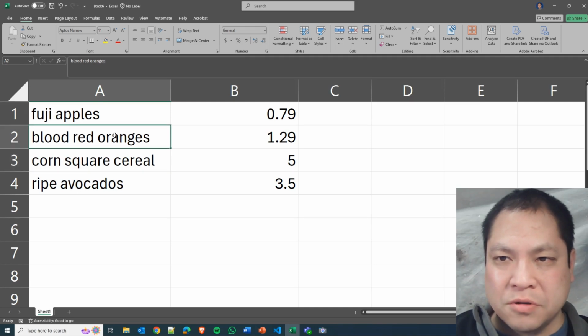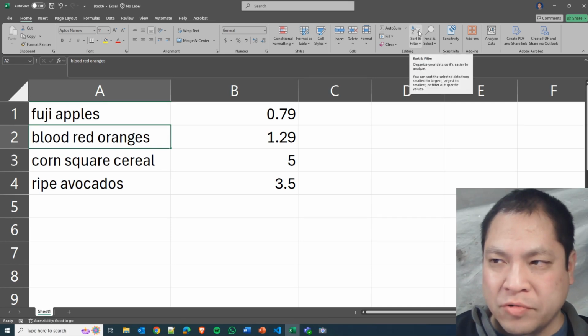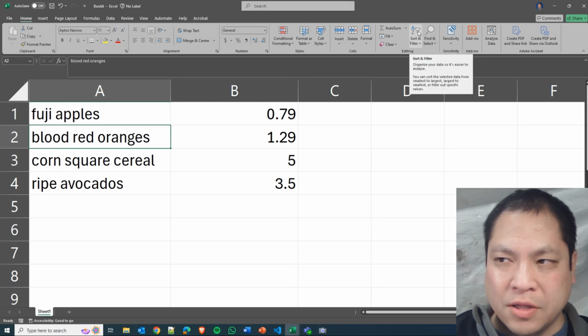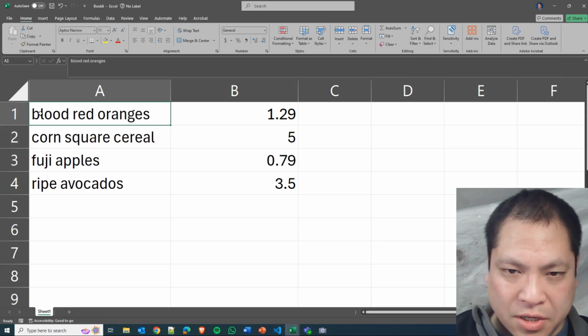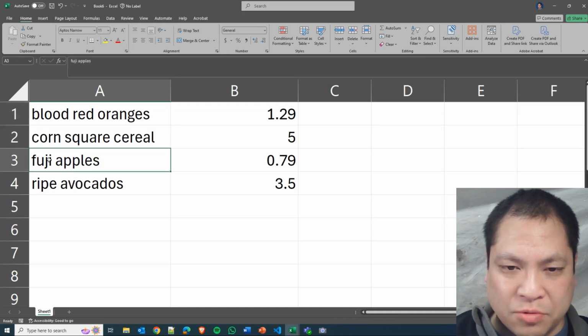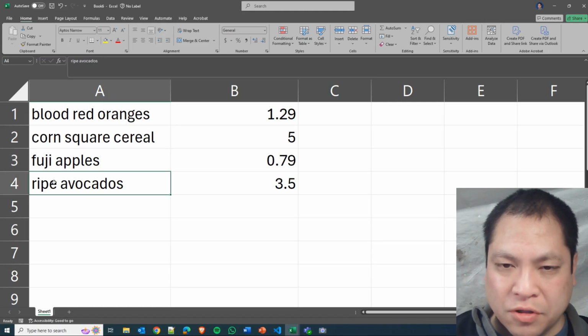I'm going to go up here to sort and filter, and that will allow me to do that. I'll click on there and sort A to Z. All of a sudden the blood red oranges, which starts with a B, is first. Corn squares starts with a C, that's second. Fuji apples, that's third. Ripe avocados is fourth.